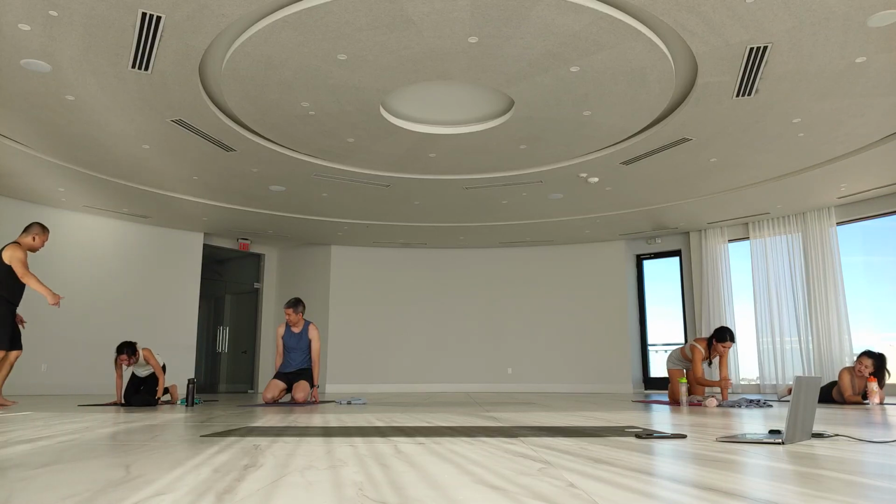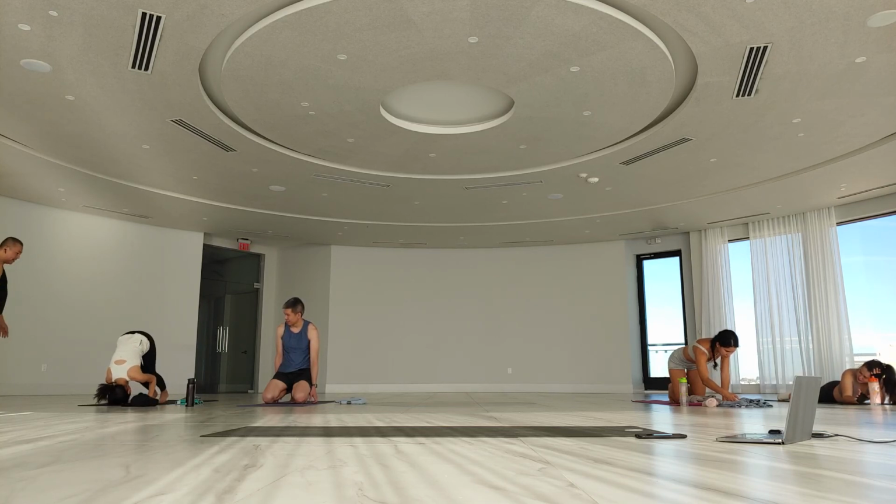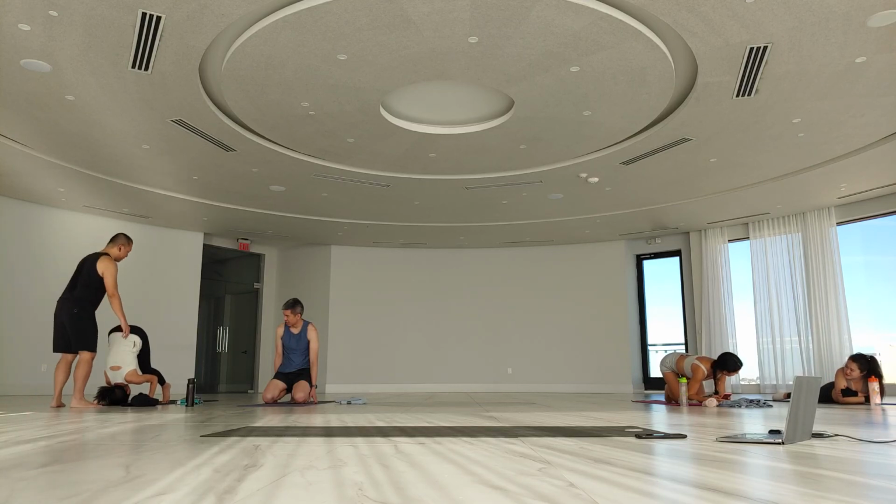Can you just walk it to the back of the arm? Or maybe your elbows are too wide. Take it in a little bit. Good. Walk it in. Good. Choose one leg. Right? Good. Bear weight into that arm so that the other leg gets lighter. There you go. And then gently just shift and take the knee to the back of the arm.